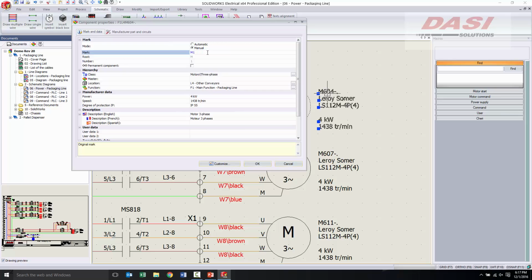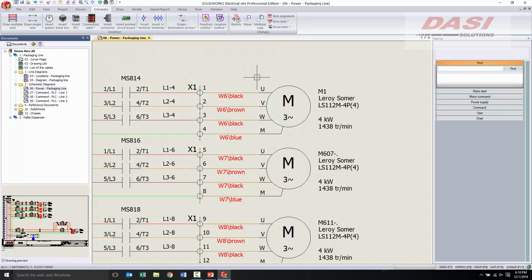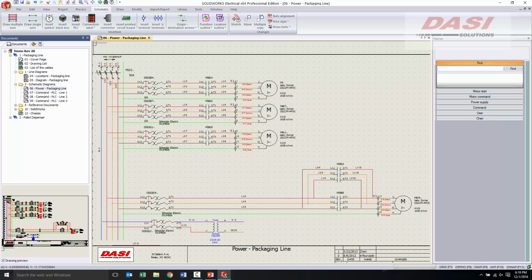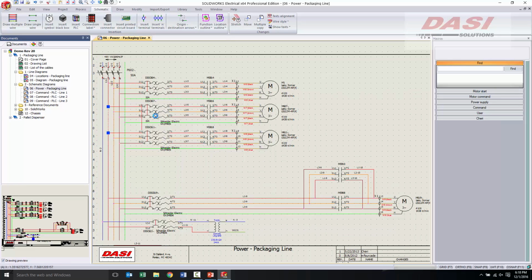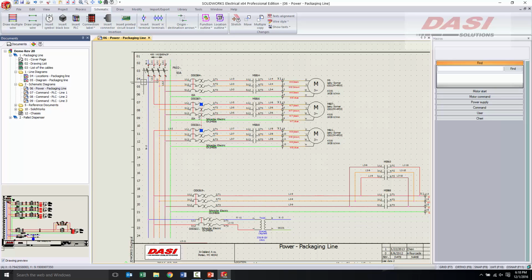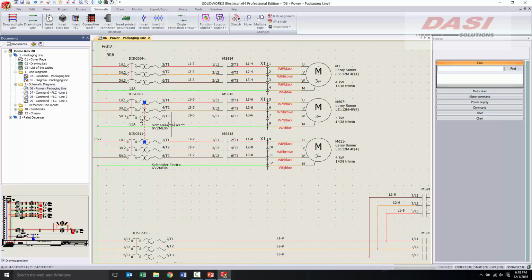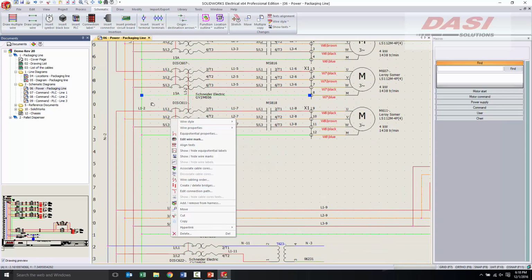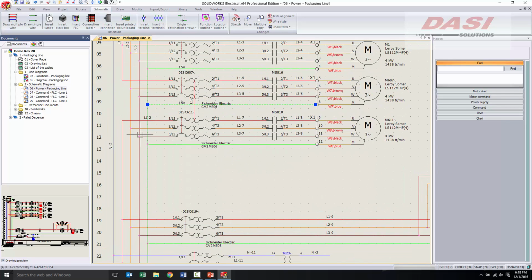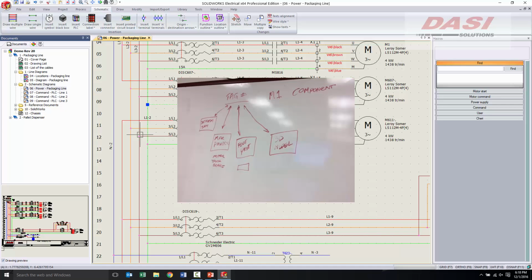Now, between automatic and manual, it'll mark it according to a formula, like a grid line that you set up. If you notice, right now I am on sheet number 6, and not only that, I am actually on line 4. So that's why this one says 607, because it is on row 7. The formula automatically did that. It will do that for you, depending on what you have set up in the project template.